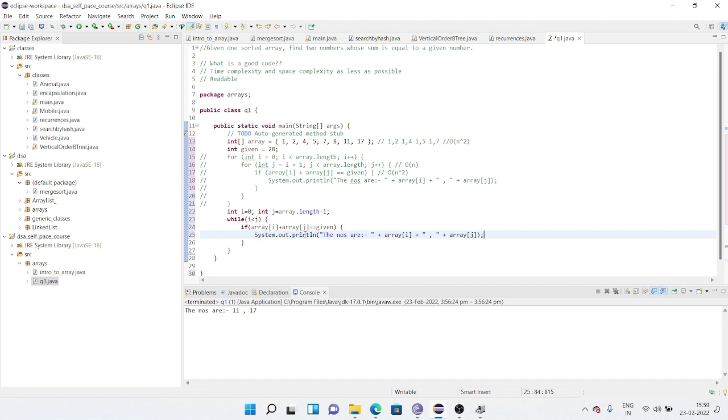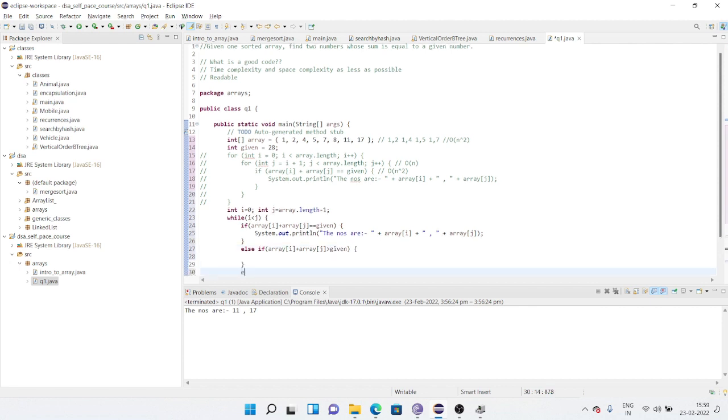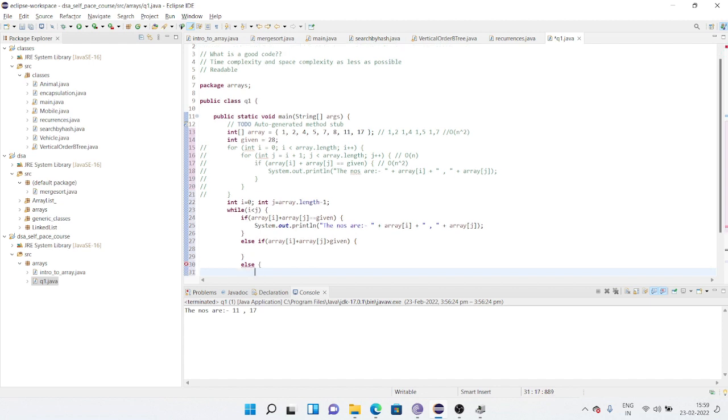Else if the number at the ith index plus the number at the jth index is greater than the given number, here the thing is tricky, and then another else. So here the thing is tricky.